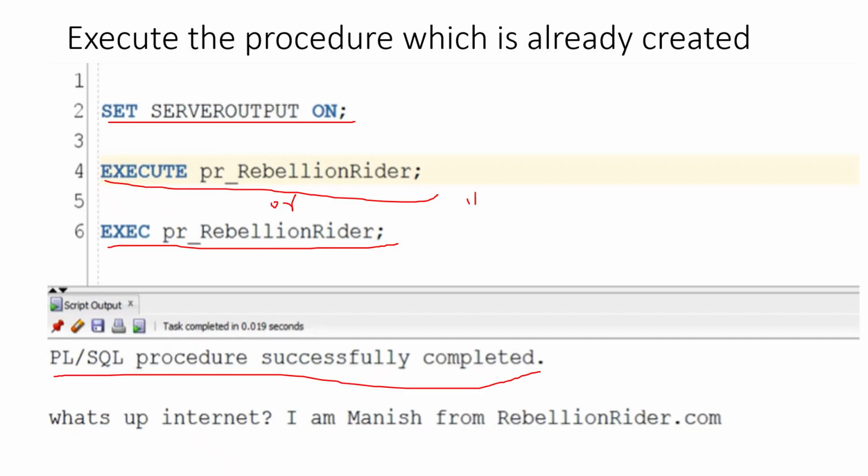When we execute this statement, it is redirected to that procedure, and it returns the output, because within quotes we have given the text. I am Manish, I am Palin writer. So Manish and Palin writer are the values assigned to the particular variables. This is the output we will get. This is a simple example of a procedure.